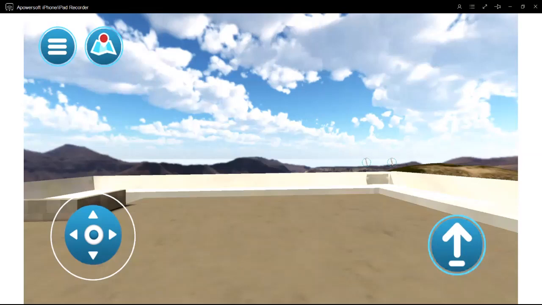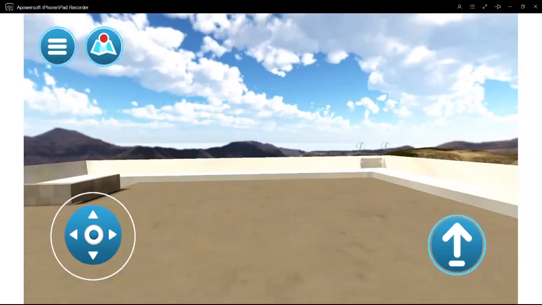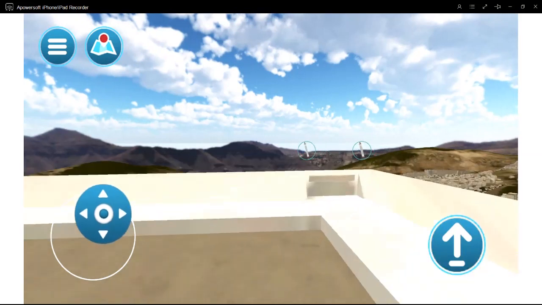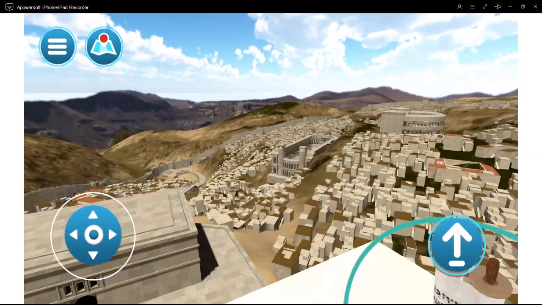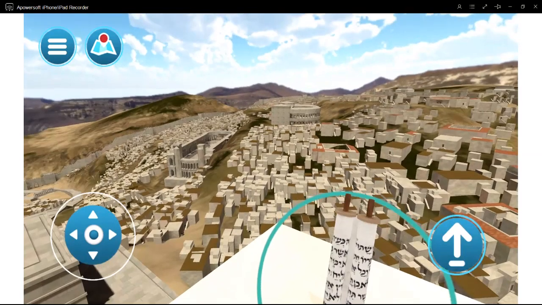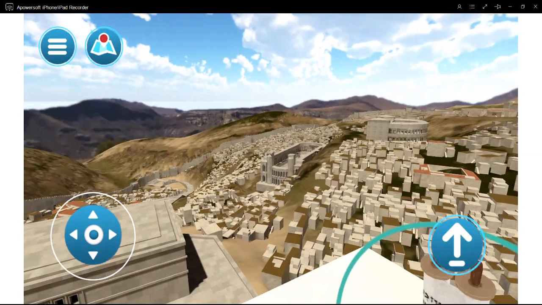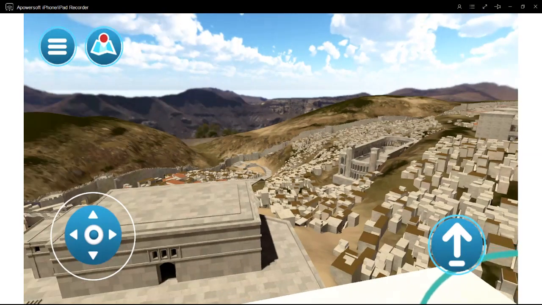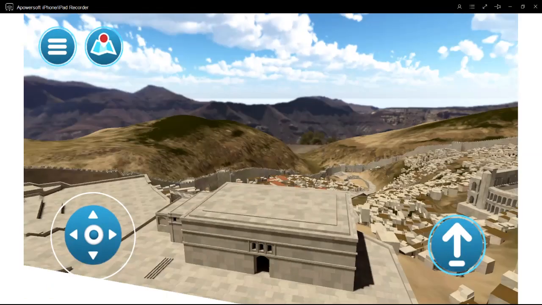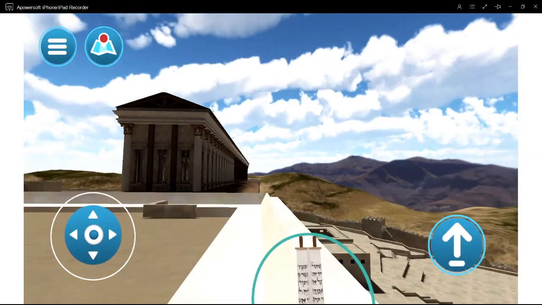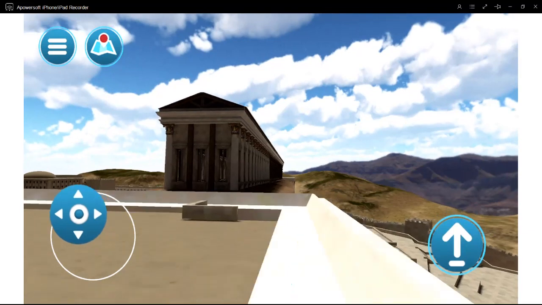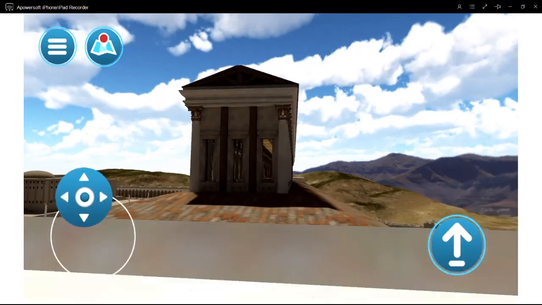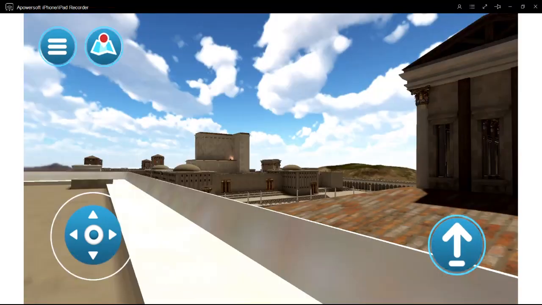Right now I'm in another building in the south area. And right here, you can see there is the stone. We have the scrolls with information about it. But over here, you can see the view towards the City of David. Right there, you see the Pilgrims Road where people used to come up to the temple. Here we can see the colonnade that King Herod made. You can just move onto this rooftop and just look around. Over there, you see the temple.